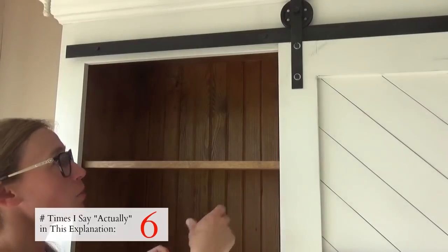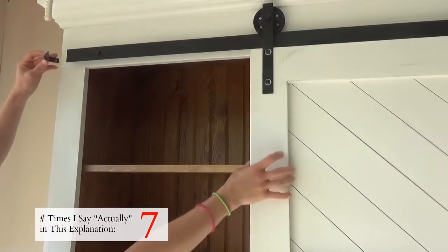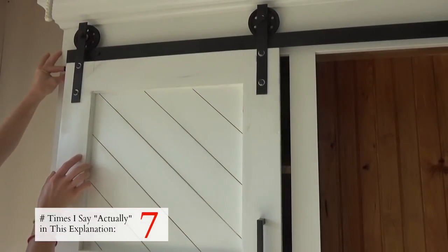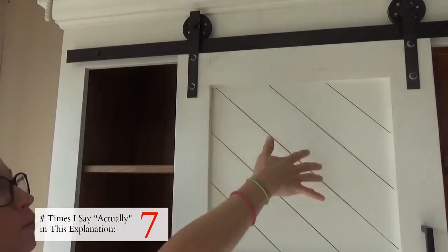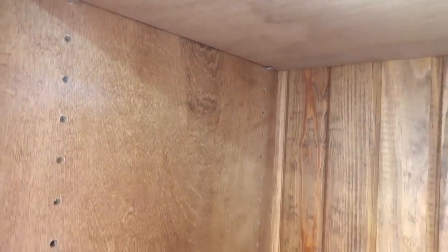Which is handy. And like I mentioned before, this will be going in our local library. So once I get this delivered, I'll mount some little L brackets along here to prevent the door from sliding off the end of the rail. I just haven't installed those yet because I'm going to remove these doors off the rail to transport it and install it in the library. And for the shelves in the side cabinet, I just drilled shelf pin holes so that the shelves would be adjustable and they could put them wherever they wanted.